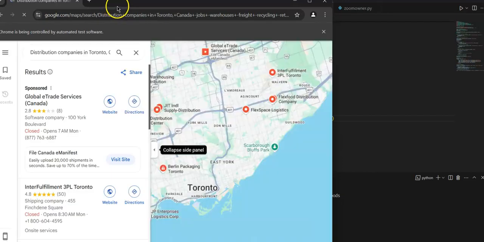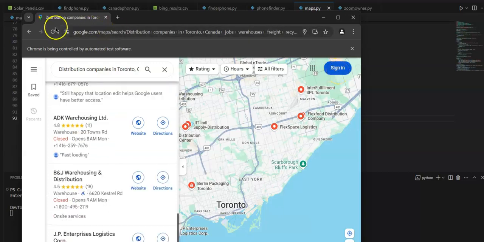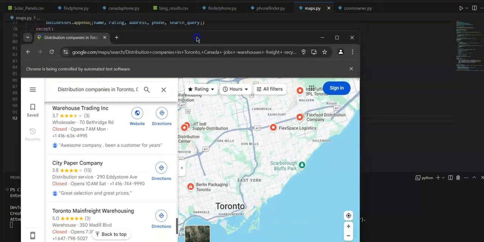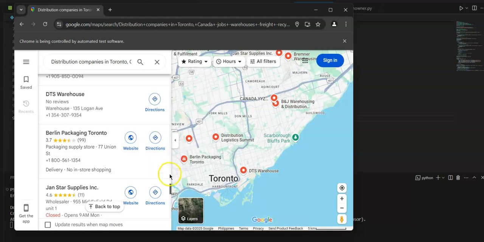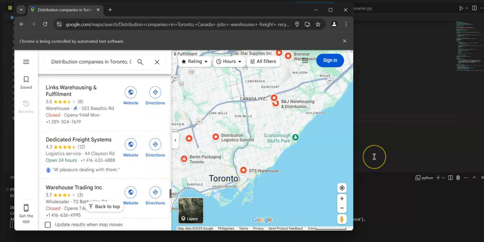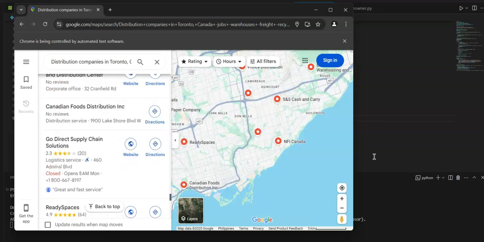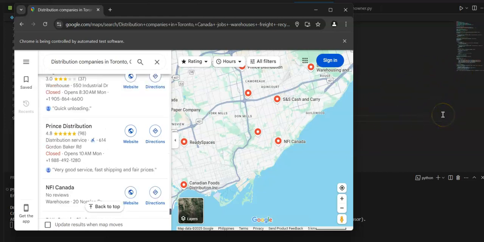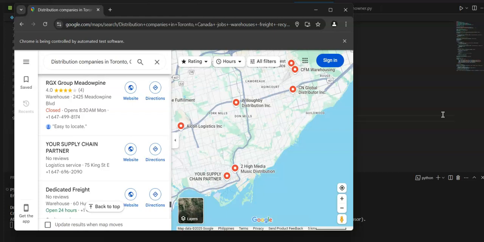and as you can see here, it's going to open up Google Maps. And as you can see, you're not logged in to your Gmail. It's only going to scrape Google Maps using the Selenium browser. And as you can see, it's scrolling down, and it's not going to stop until it reaches the end of the search. As you can see, my mouse is here. I'm not scrolling on that Google Maps search. It's doing its thing.